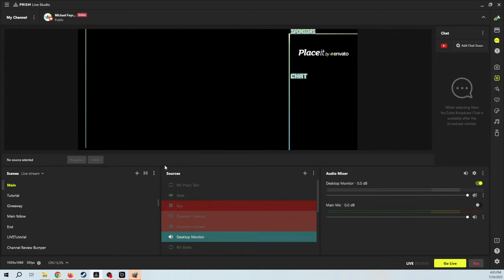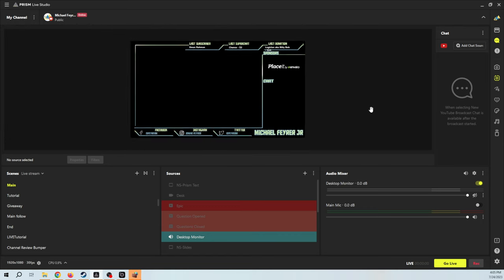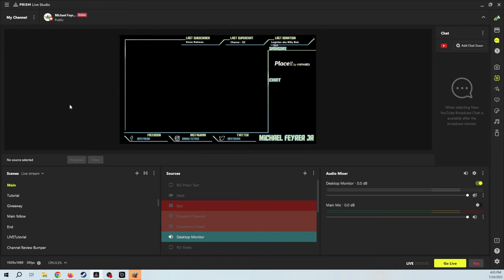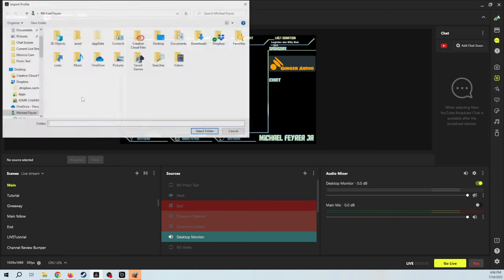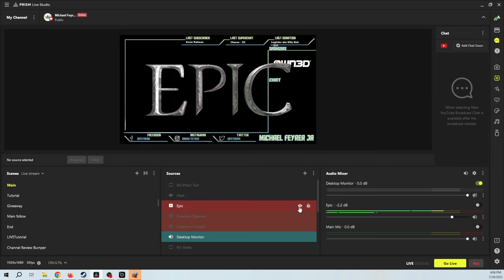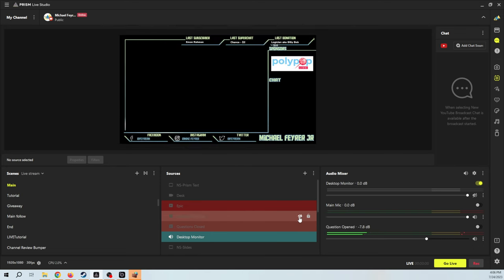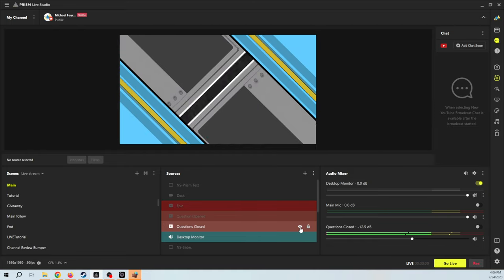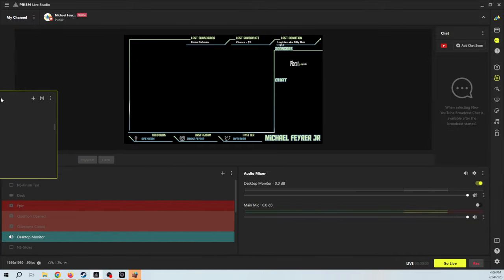Boom. Man, that loaded fast. Click here, move this out. Doesn't have my camera in it yet, but I didn't have my camera in it the other way either. We're going to load the profile as well. We're going to go to import and boom. So now all my settings should be there and all that other stuff. And as you can see, the colors are the same. Everything works. And if you look at the CPU down below, well, it's pretty much what you'd expect.